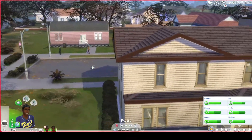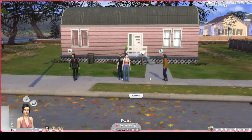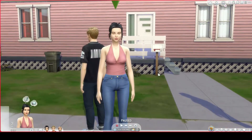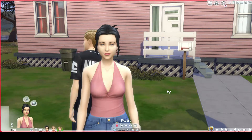Let's move on to our neighbors across the street, which any hardcore fans or even non-hardcore fans will know who this is. Here we are at the Broke house. Brandy and Dustin are just stood outside. Honestly, Brandy Broke is such an interesting Sim. I really like her — her story is always so fun to play. In my save file I didn't make her pregnant upon starting the save, but I really want to give Brandy love and have her get married and find a long-term relationship, get married, and maybe have another kid with whoever that ends up being.